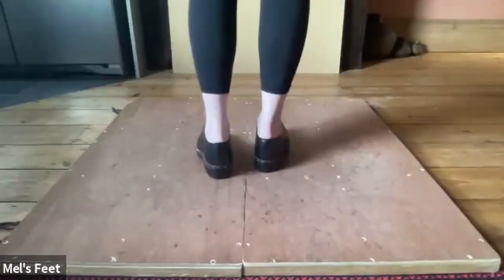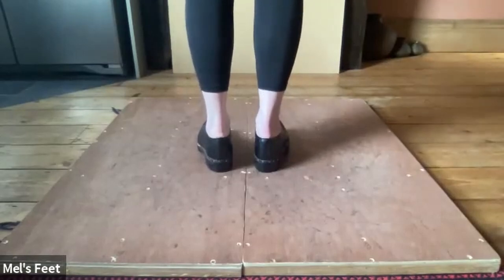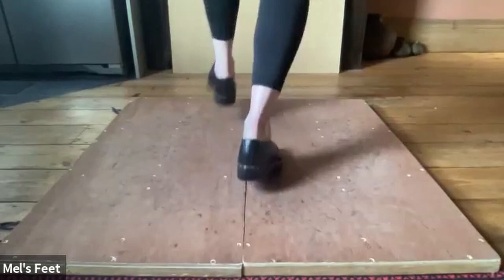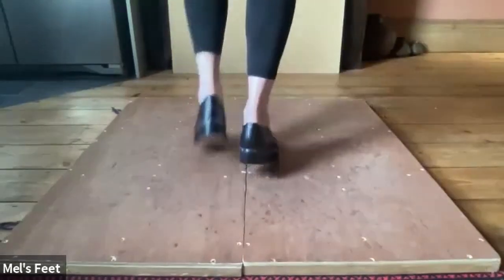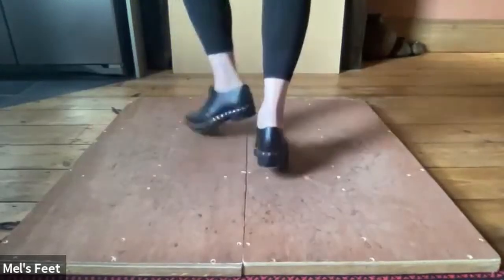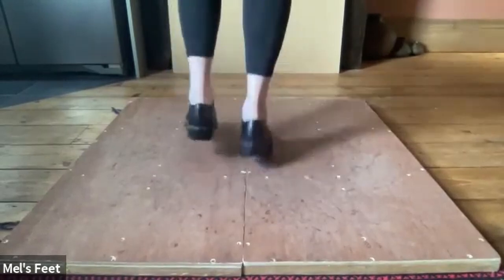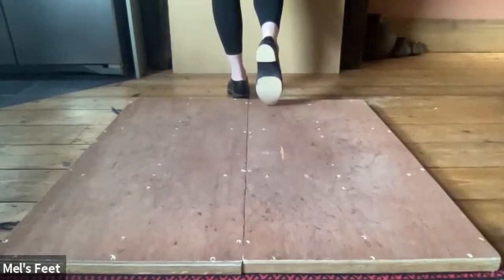Okay, so I will do the beginner version. So it's step, shuffle, step, step. Don't worry, I'll break this down. This comes the reverse. So it's typical, you get two.